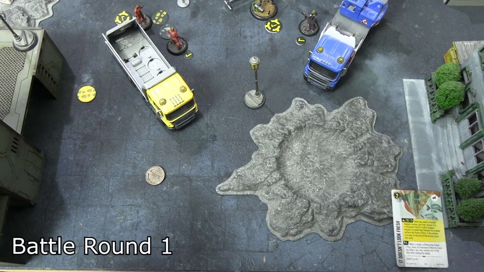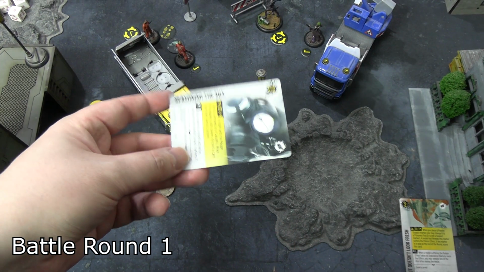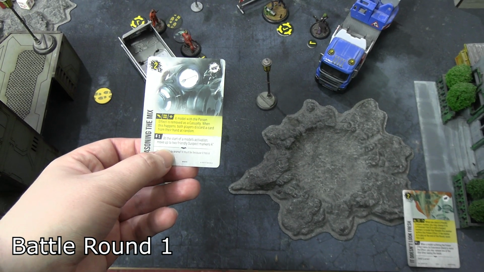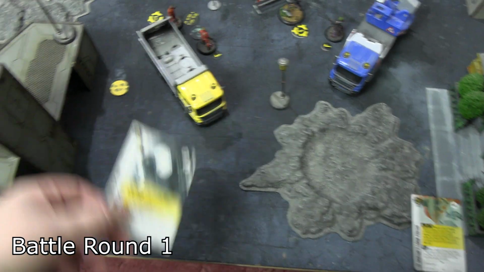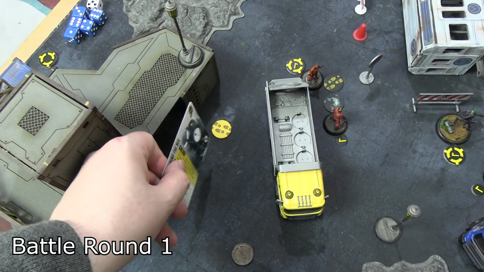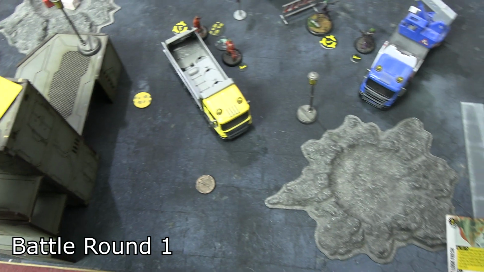So to start off Killer Croc's eventful turn, Seasoning the Mix was played as a resource for 1 resource point. At the start of a model's activation, move up to 2 friendly suspect markers 4 inches. There is only the one. Well, I guess you technically could have moved the Stinky Fish, but it doesn't really matter. This one was moved, it's mostly just to mill the cards, so that is gone.